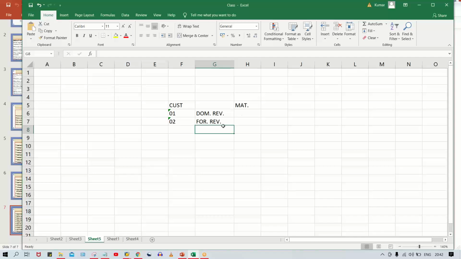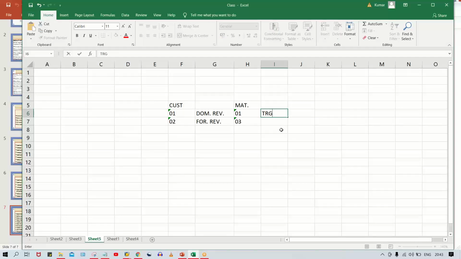And for material type also we have two kinds of materials. I'll use 03. The standard code only I'm going to use, guys. If the SD consultant wants to set up the account assignment group, then they can set it up. Even other codes can be given. Now here this is for traded goods, and this is for finished goods.